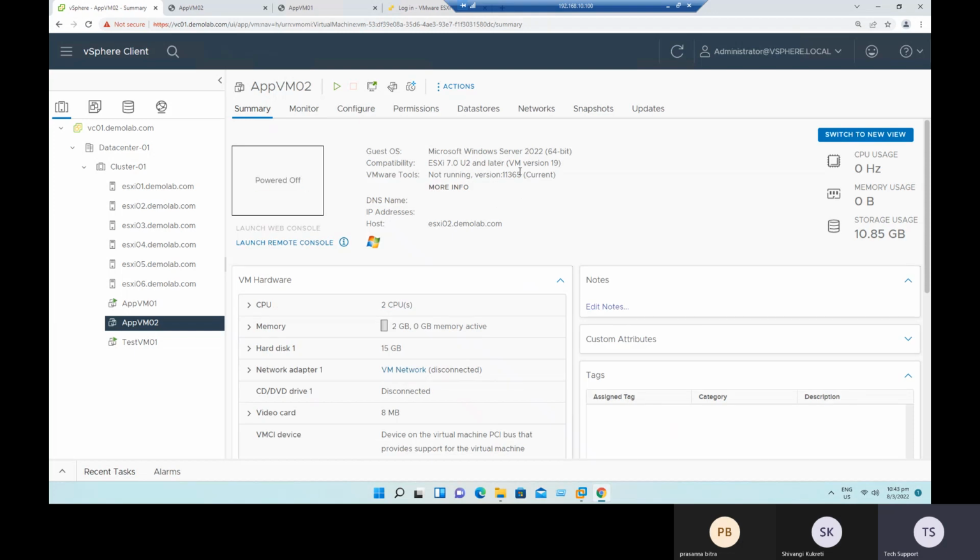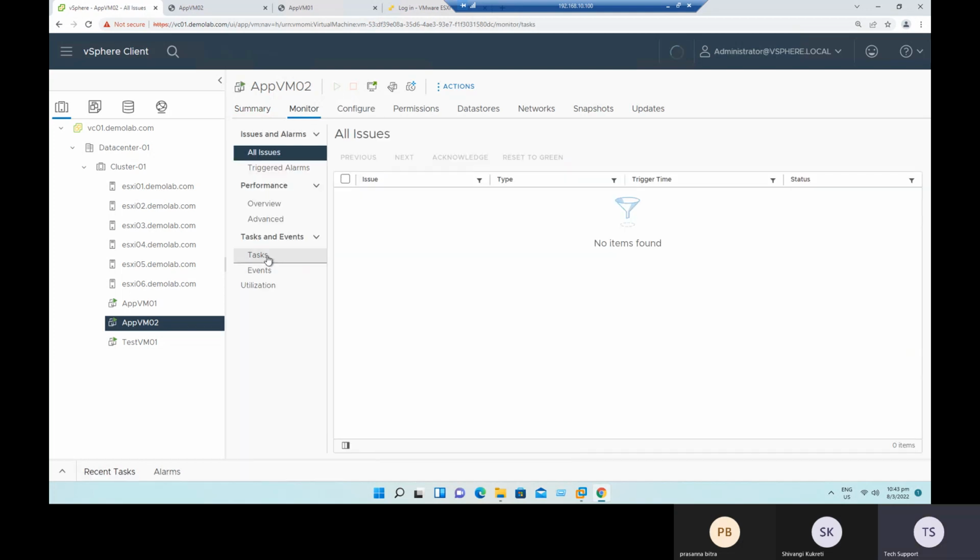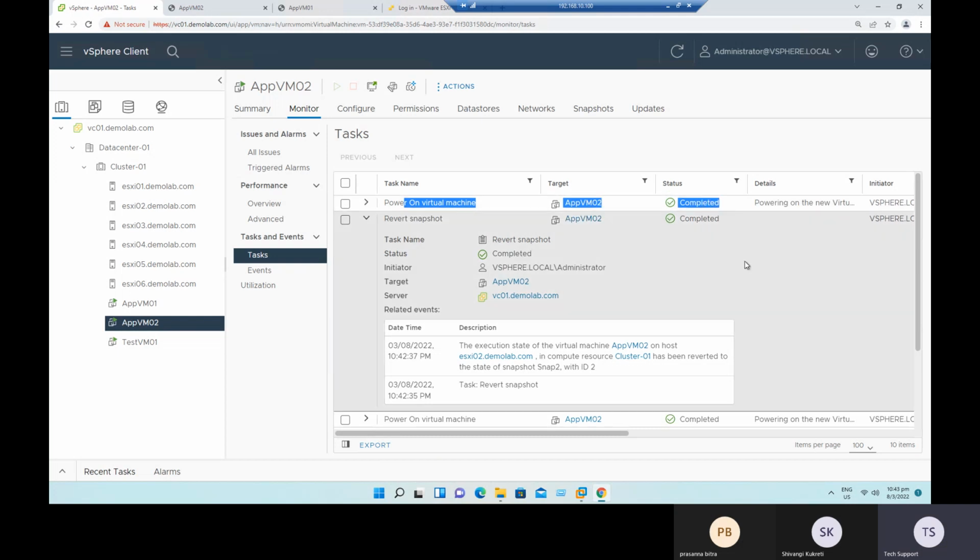Now, when we power on, see, already it is showing the VMware tools version. Okay. Even if you click more information, currently it's not running because the VM is in power off state, but VMware tools is in an installed state. Okay, let's power on. Power on, verify the task section. See, power on task is completed. So log into the virtual machine, refresh. Once it is loaded, our result will be VMware tools automatically installed, and also a temp folder will be in the C drive.